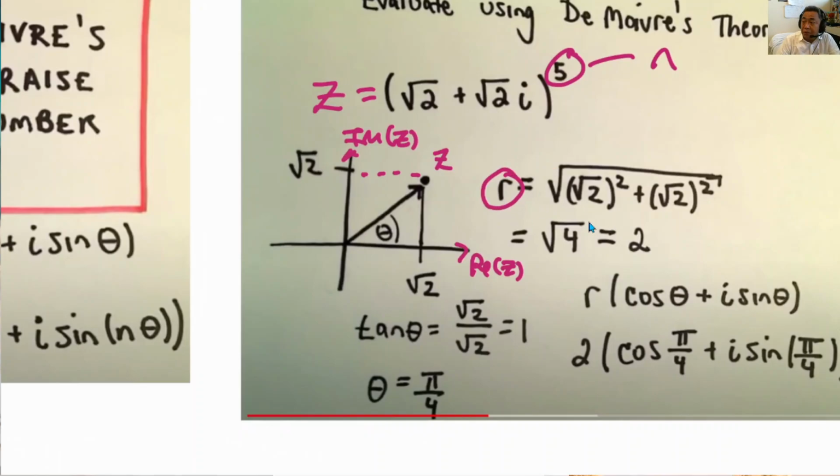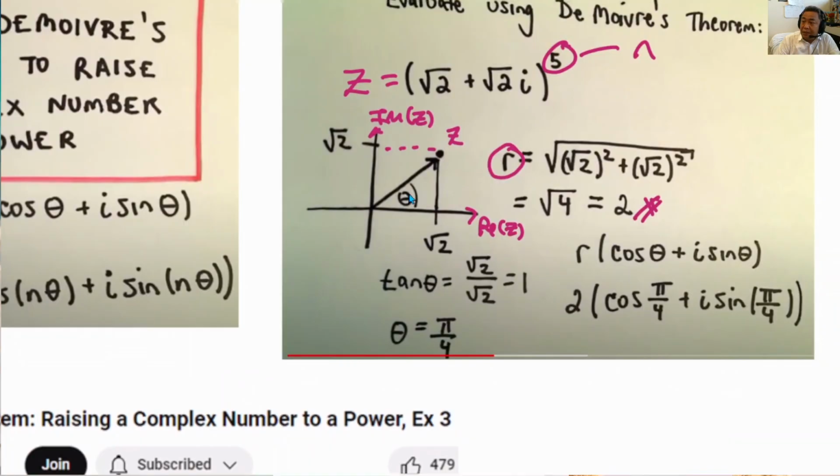so we can calculate the modulus, and the modulus is nothing but the hypotenuse, the length of this vector, which is the Pythagoras theorem: root 2 squared along here, plus root 2 squared along here, square root. So the answer of the modulus is 2. And what about theta? Well, basically tangent theta equals the opposite over the adjacent. So this is the opposite, and this is the adjacent, and tangent theta is equal to 1 because these values are the same, and arctangent gives pi over 4.